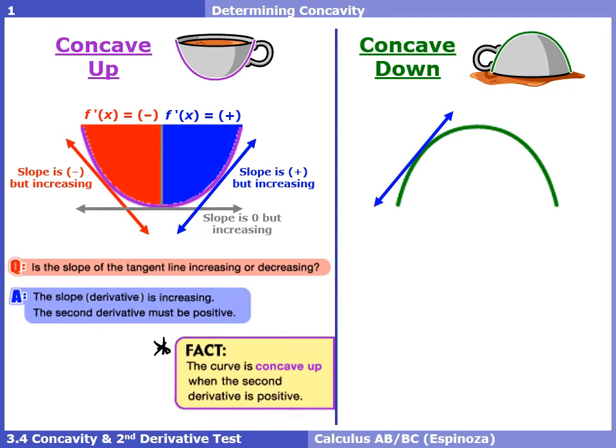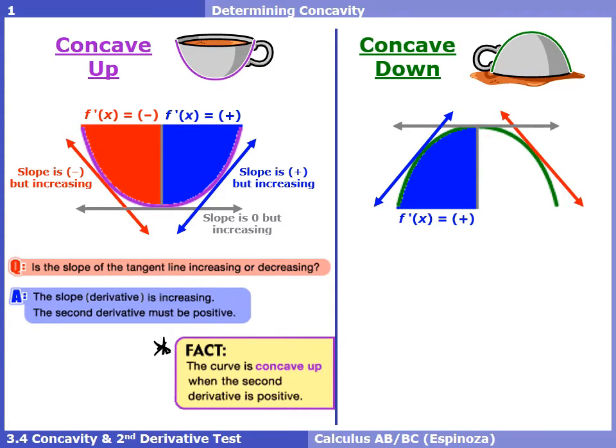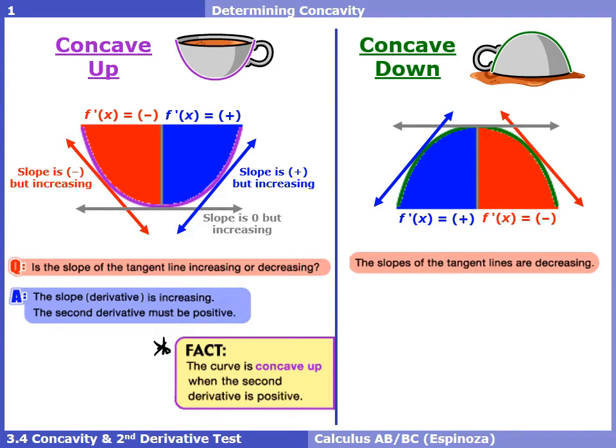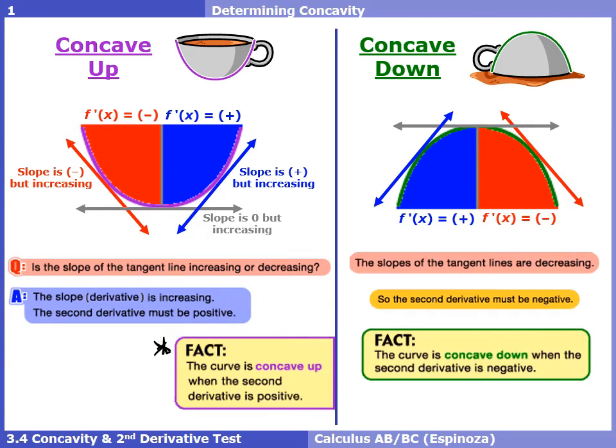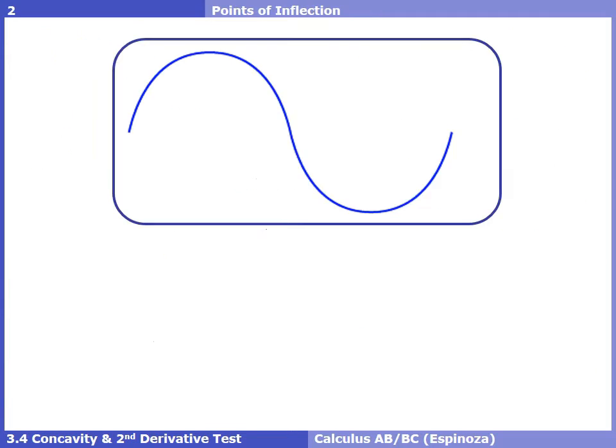So you'll notice that the slopes start off as positive, they go to a zero slope, and then they go to a negative slope. If we start off with positive numbers that go to 0, that go to negative numbers, we can see that those values are decreasing, or in other words, the slopes of the tangent lines are decreasing, which means the second derivative must be negative. Again, the fact you're going to have to take away from all of this is that if your graph is concave down, the second derivative is negative. One other thing concave up and concave down leads us to is something called points of inflection.